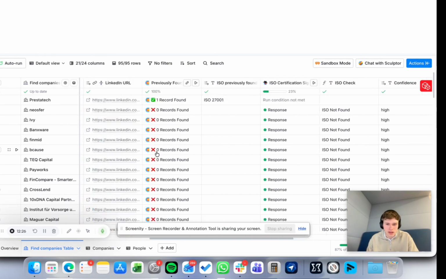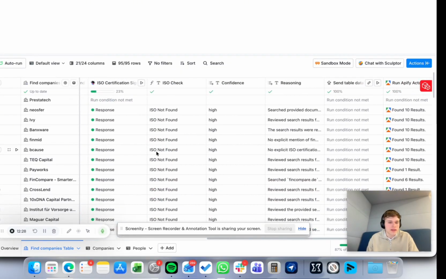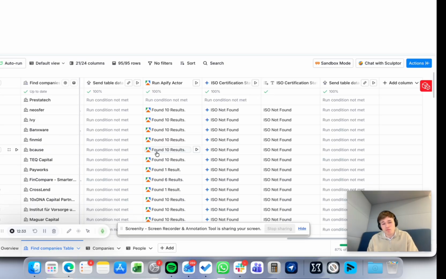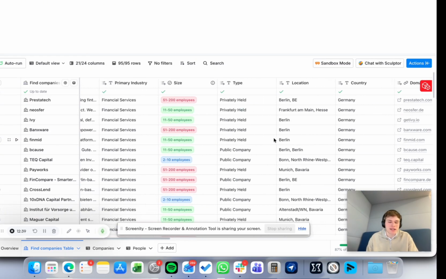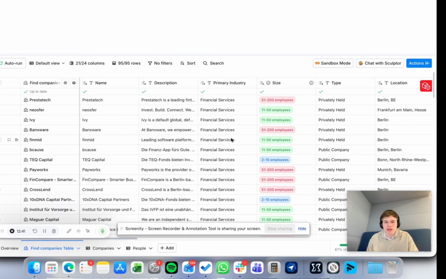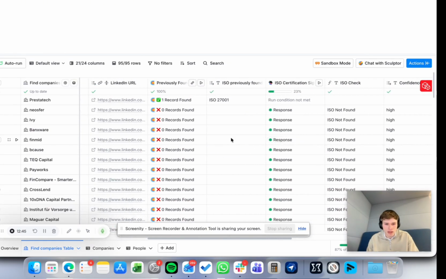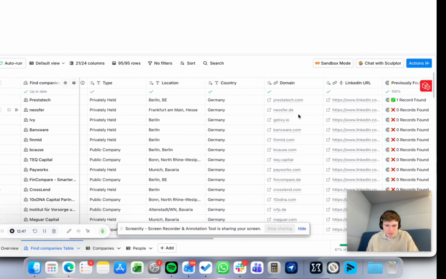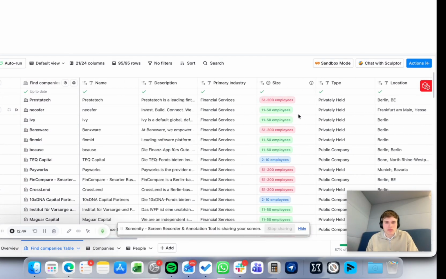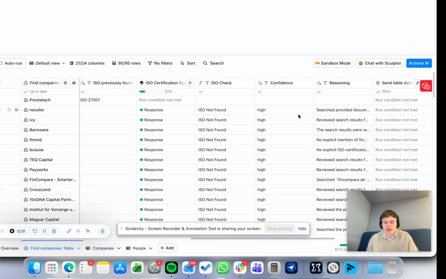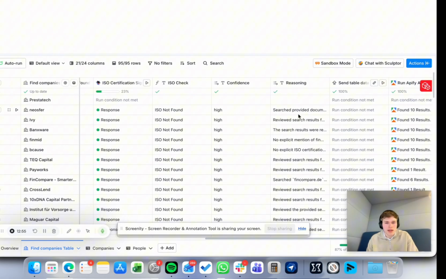But again, the goal is not to overcomplicate this. You can rebuild it inside of N8N pretty easy as well. But again, just for the sake of the example, Clay is likely going to be your easiest plug and play option that you're going to find out there. Yeah, so right now we're doing this with ISO, but you can do it with a lot of different examples. I'll include some in the document.